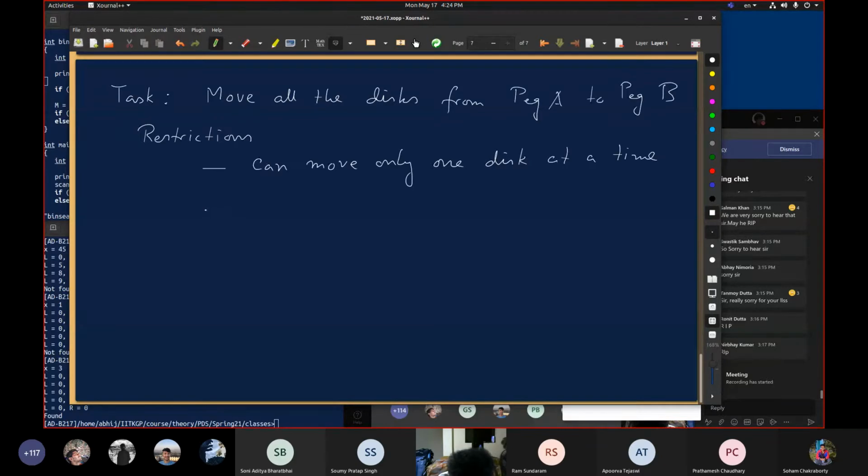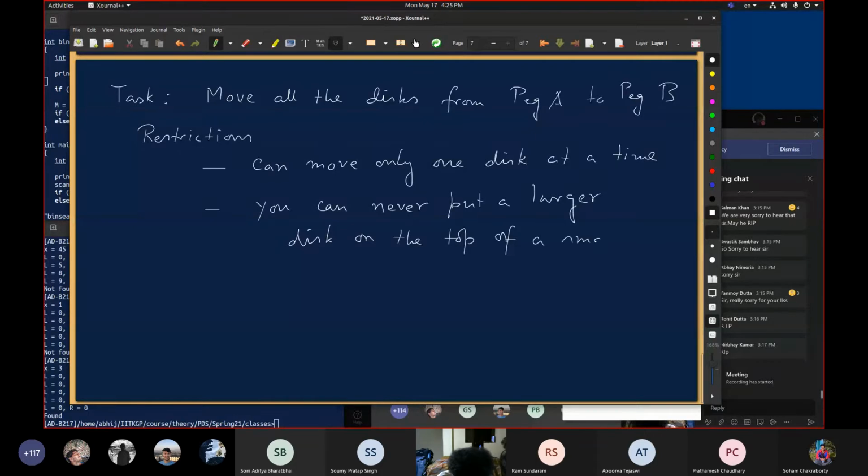Second, you can never put a larger disk on top of a smaller disk. And then, of course, you can use the 3 pegs in any manner you like, subject to these restrictions.